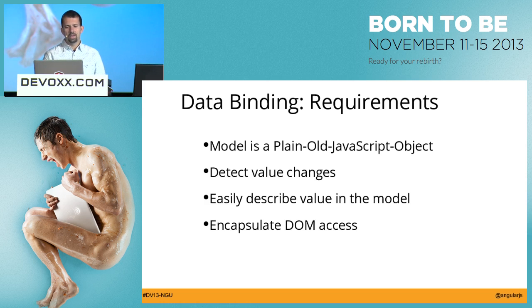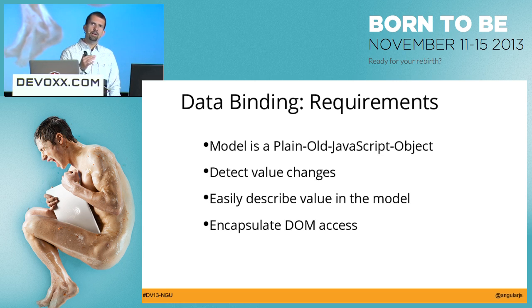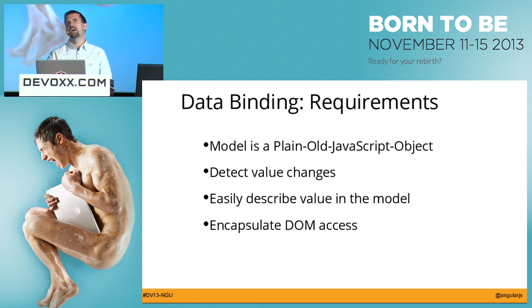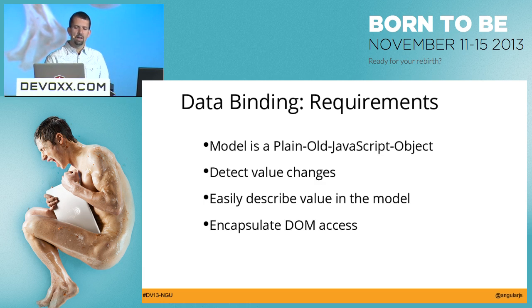The next thing is, once you have that, you need to be able to easily describe the value in a model. What I mean by that is, models are usually hierarchical, complex objects. They're not just simple hash maps. And so you need to be able to traverse a complex property, like go to user.addresses, because a user can have multiple addresses, take the fifth one, and look at the email, right? So there's a complicated path by which a model needs to be traversed. And for this, we need some kind of an expression evaluator. And we'll talk about it later on.